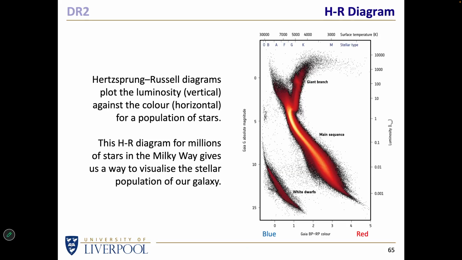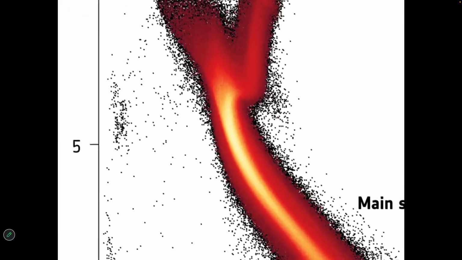Remember the Hertzsprung-Russell diagram. Now we're not guessing what the Hertzsprung-Russell diagram looks like. We've now measured the distances to millions of stars, and hence we've got the luminosity of millions of stars. And we know the colors of those stars. So the Hertzsprung-Russell diagram is no longer a cartoon, it's actual data. Every dot there is an actual star whose color and luminosity has been measured.